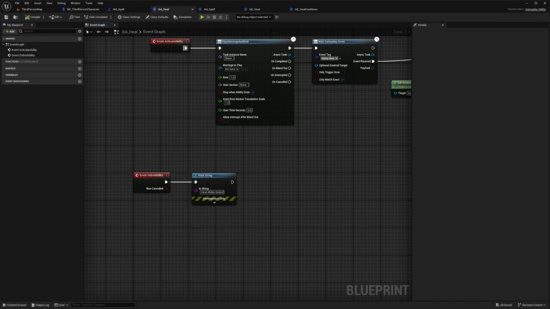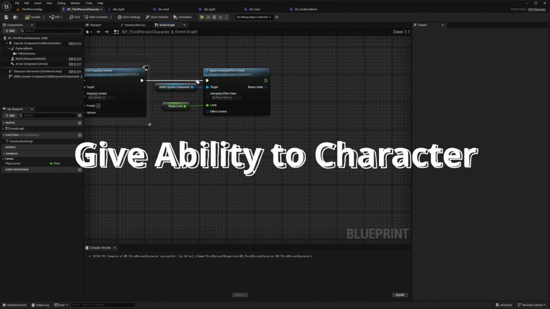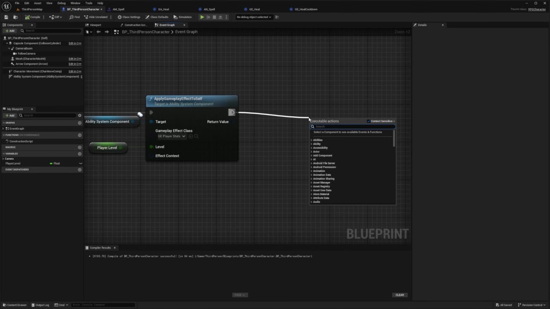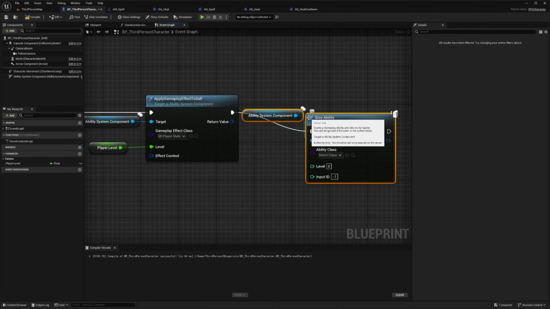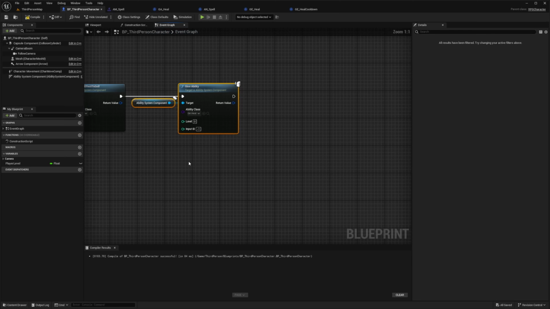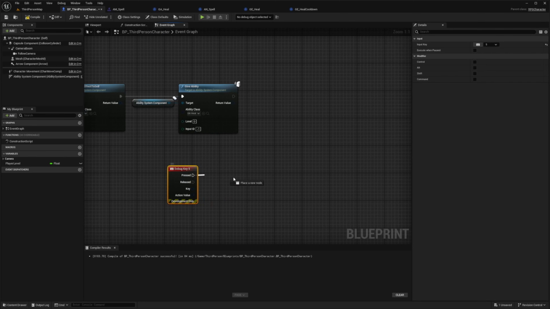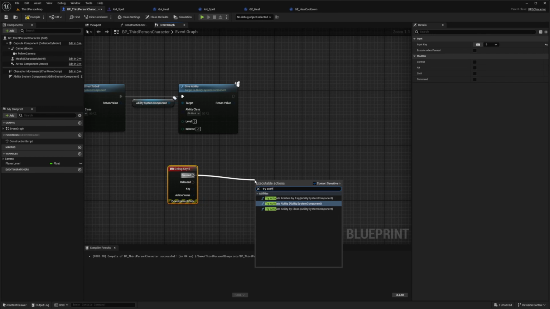And now let's actually try this on our character. So when I go back to my BP third person character, after I give myself my stats, I can just grant myself an ability by looking for Give Ability and then using the ability system component. And the ability I want to give myself is going to be that GA, or gameplay ability, heal. And directly under this, I'll just add a simple debug key and I'll do something like 5. And when I click 5, I'm going to try to activate an ability from our ability system component. And I'll do it by the tag we created.